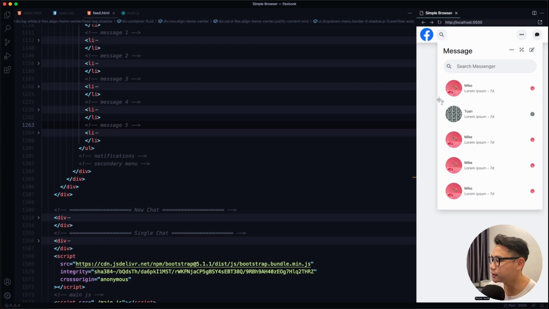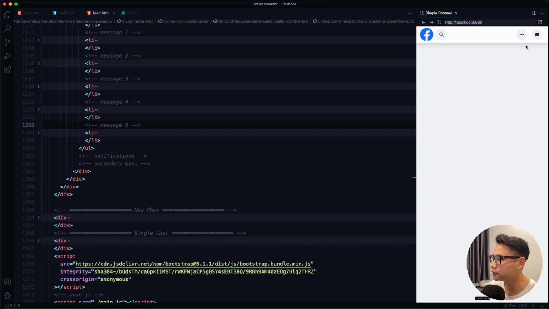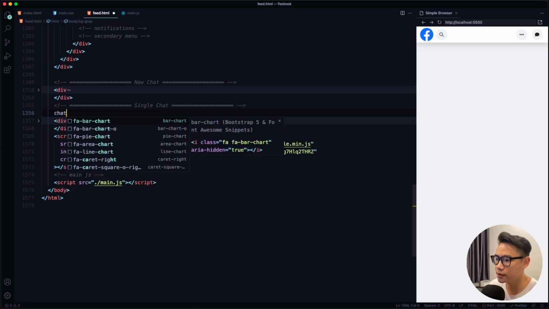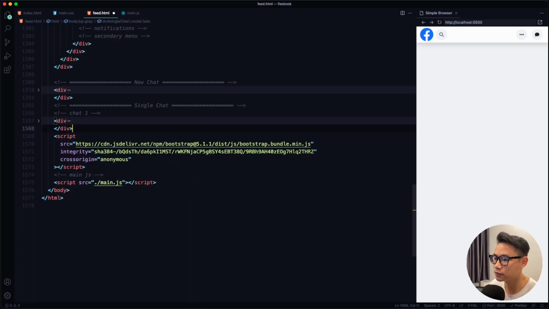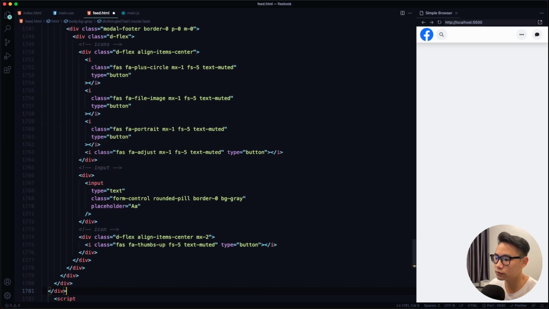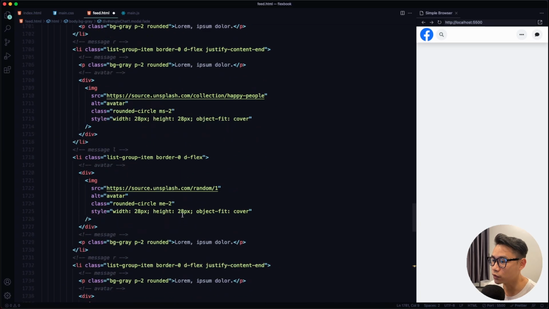Now let's edit the single chat box for Tuan. So let's scroll down. What we want to do is actually copy this whole div. First, let's have a comment. So chat 1. This will be chat 2. Let's scroll up.